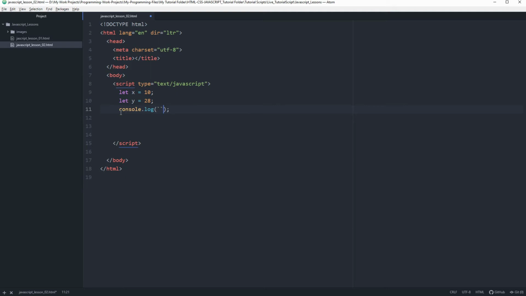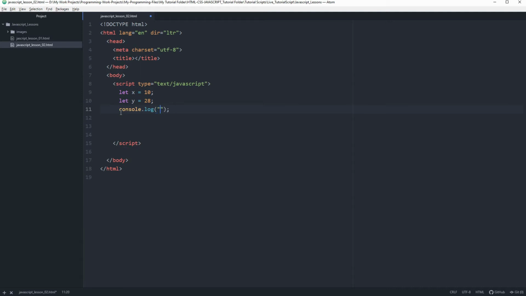What this does is that it allows me to combine strings and variables in the same statement. Basically strings and numbers are different, so in order for me to print them out in one line, I have to concatenate them. So concatenation would be doing it like this.